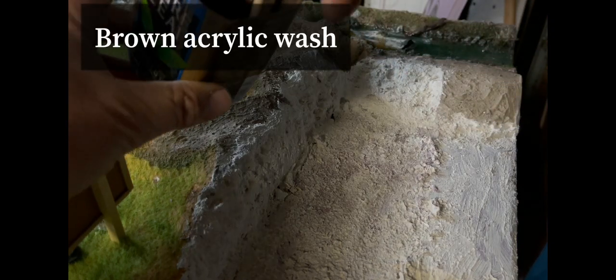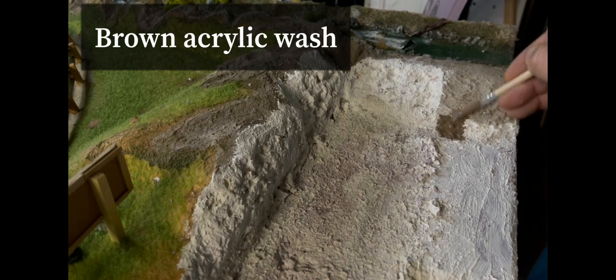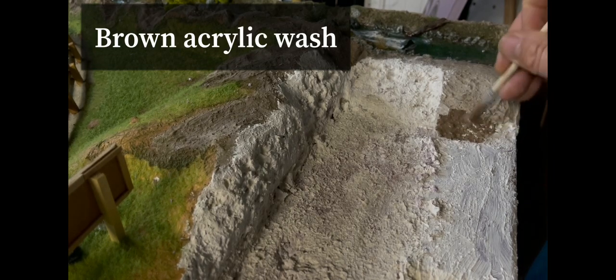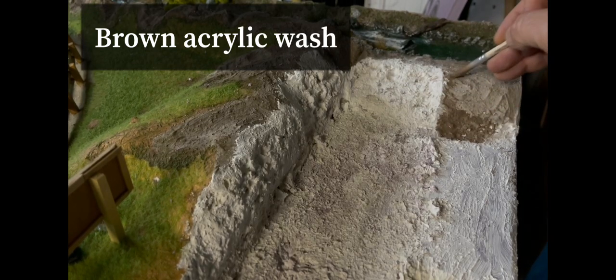So what we're going to do is take this brown wash, and I'm going to start with the brown wash first and just get this down through here. And what I'm doing is more or less concentrating on the areas that I am going to have my grass at. So we'll just go ahead and get that all down.